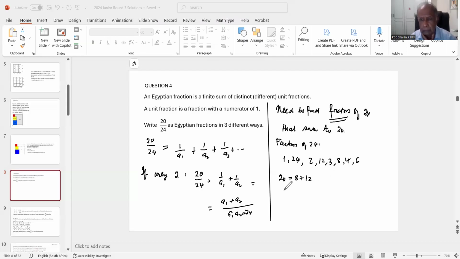And then, if I look for 3 numbers, now 8 I can write as 2 plus 6, and both of them are here. So I can put 2 plus 6 plus 12. Okay, and 12, I can write as 4 plus 8, but they are distinct, you see, so I can't have 4 plus 8. I can't have 3 plus 9, I can't have 2 plus 10, and so on. Okay, so that's it. But you can see 6 is 2 plus 4. Oh, that's no good.